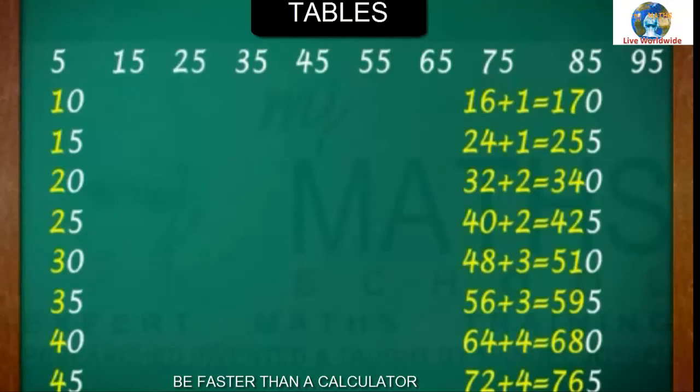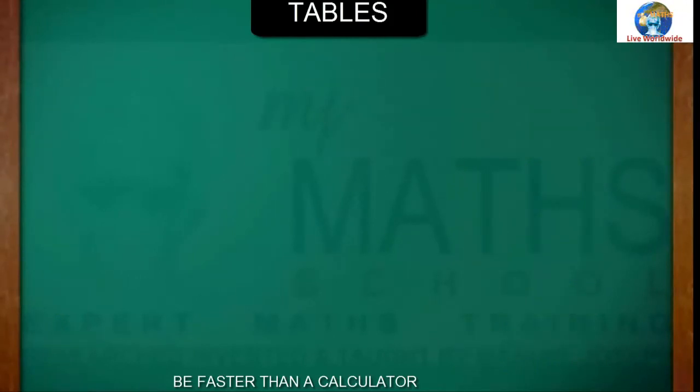Isn't this method wonderful? You really want to know how fast you have become. Give someone a calculator and ask him to do a table of 72. And you try doing it with just a pen and paper. You will be able to beat anyone using a calculator using this technique. The person using the calculator has to write the answers too.